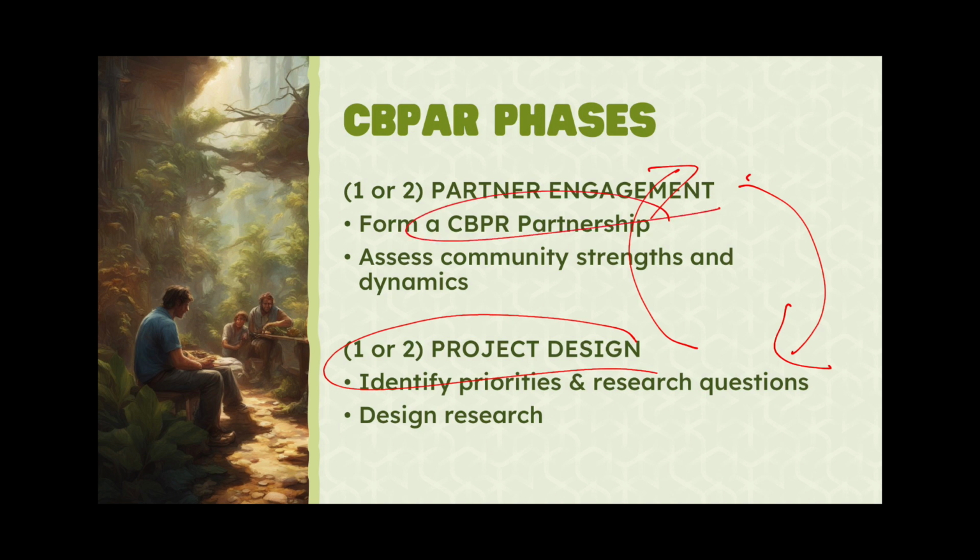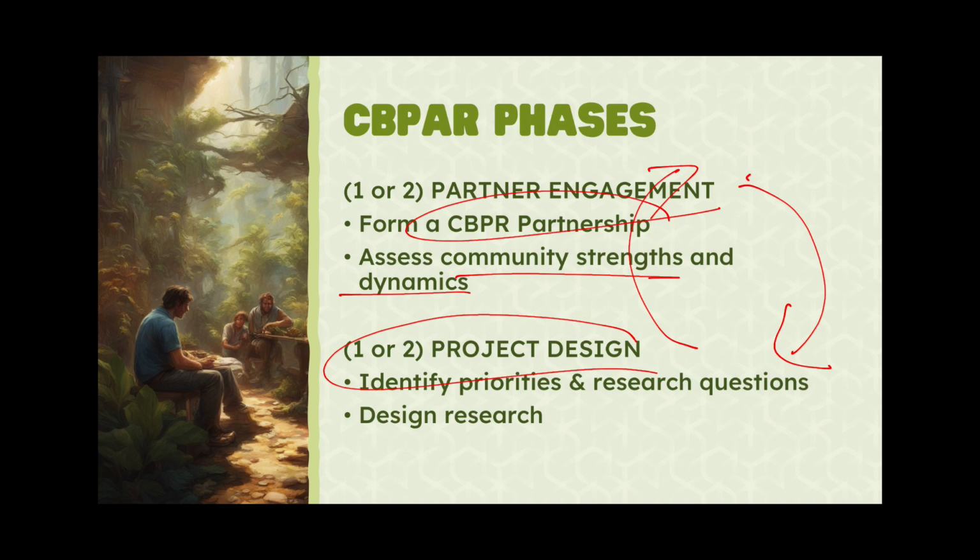So think again about the community organizing phases we discussed last week. You already think that we're doing it. The assessment should be in the form of CBPAR, not just any type of assessment. And while you're there, you have to assess community strengths and dynamics. So in the readings, there are particular steps to that. So I want you to really read them very carefully. I won't really be putting them out in this video, but I want you to read them as an addition to this video lecture. And then eventually you're going to project design.